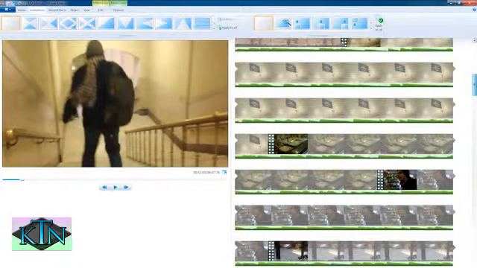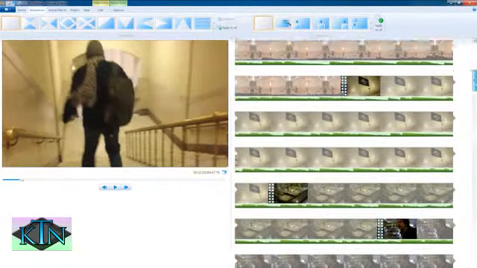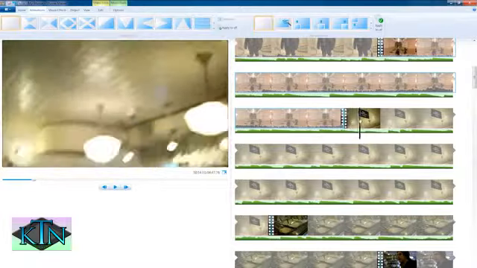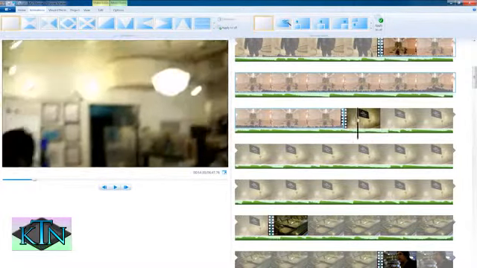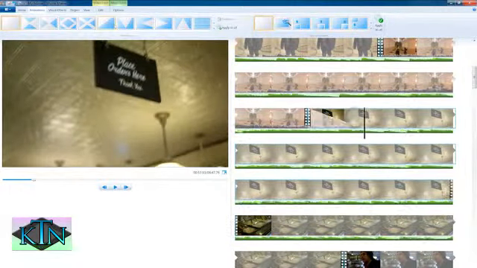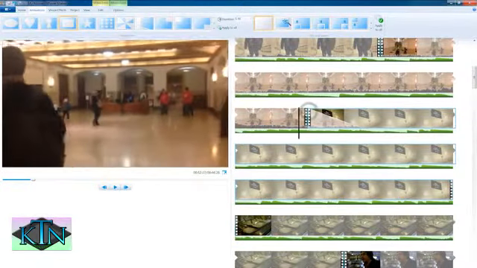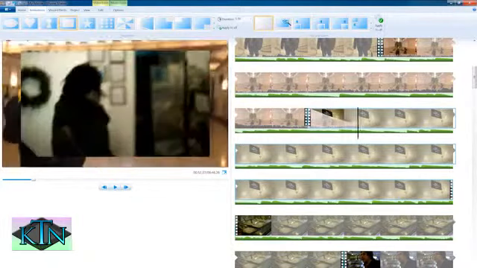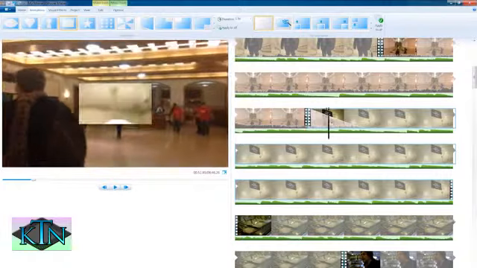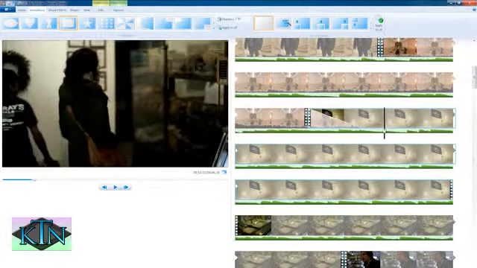So let's add some wipes. These will sort of do the same thing. They'll kind of imply the passage of time, but it's also just another good way to indicate a new location. Here we are at the museum, but then they're going to leave the museum and go eat lunch. And let's wipe to that new location. So let's select this clip and then we'll go up here and let's choose this box wipe. Give that a look. They're at the museum and box wipe, new location, they're eating lunch.